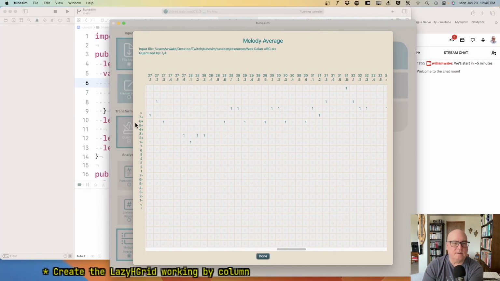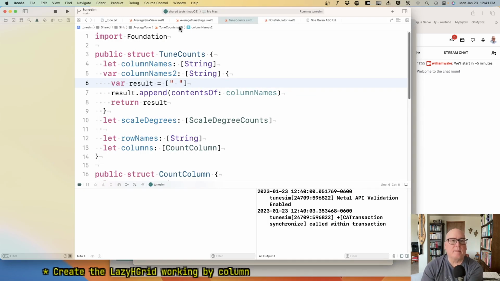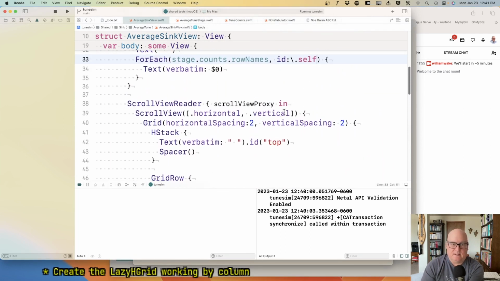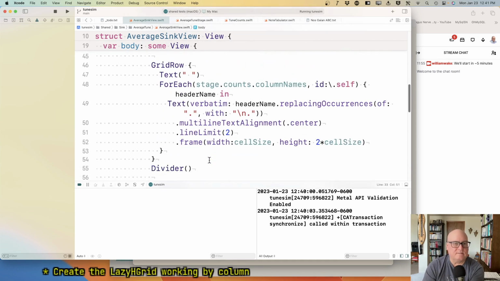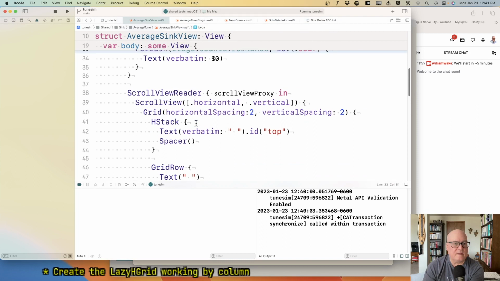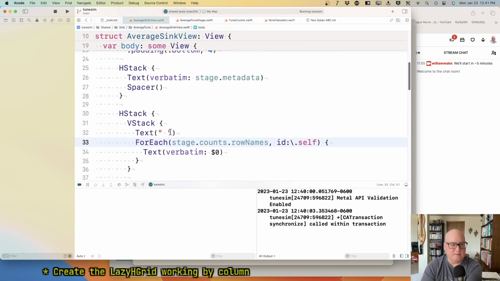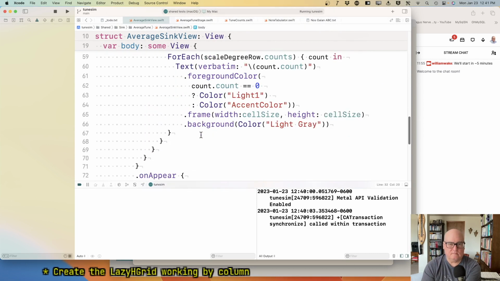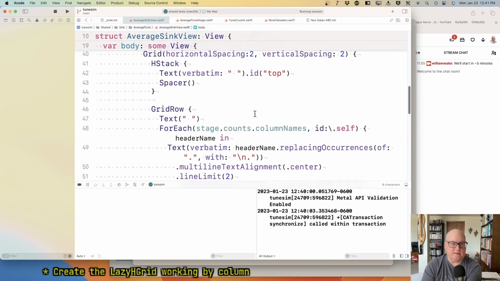Okay, so I need to make each one the same size as this, and I need to make, well, I guess that's okay. Yeah, if I make them the same size, that should be okay. All right. That's a lot easier than what I've been doing, I will say. Grid, horizontal 2, vertical 2. Okay. Spacer, oh, sorry, this is what we need. With this cell size, height is cell size.